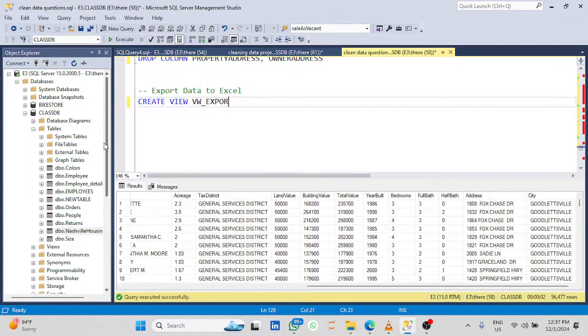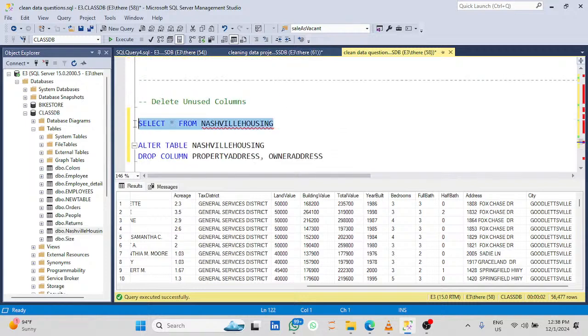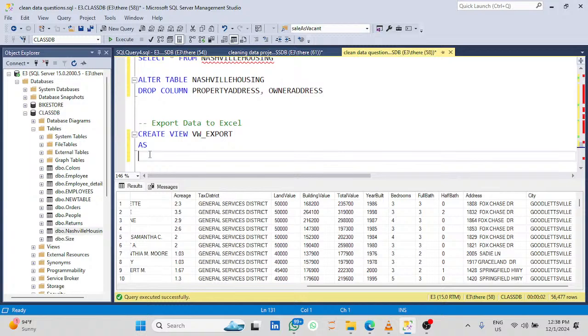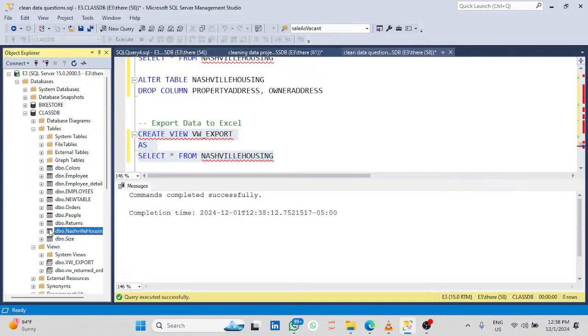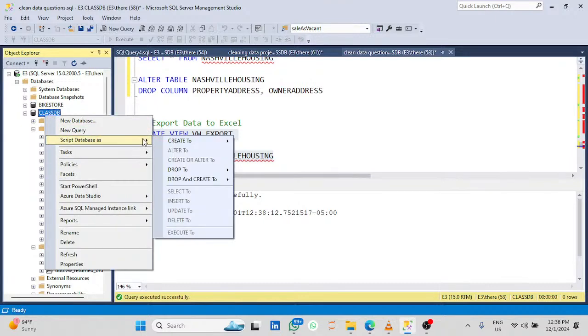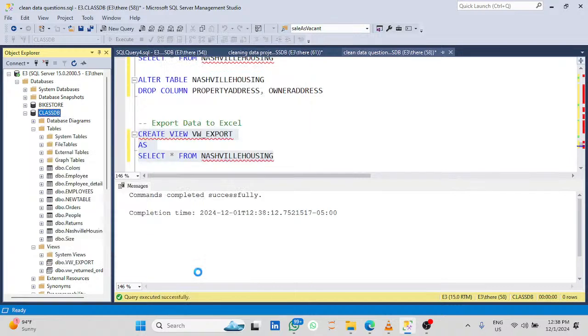If there's any question, you can drop it in the chat section. Then I'll say as. I'm simply going to export everything using this view method. Execute this. Okay, so I have my original table and also I have my view. Either of them will export the same thing. So I'll click on my table, right click, go all the way down to tasks, go to export data.